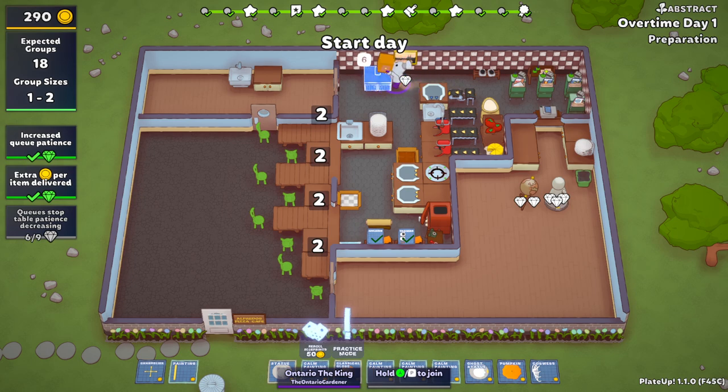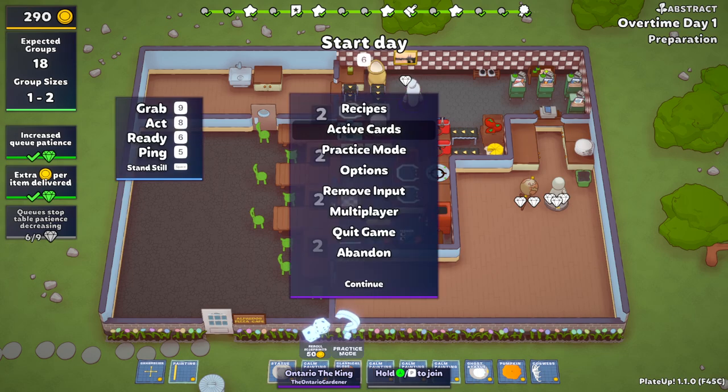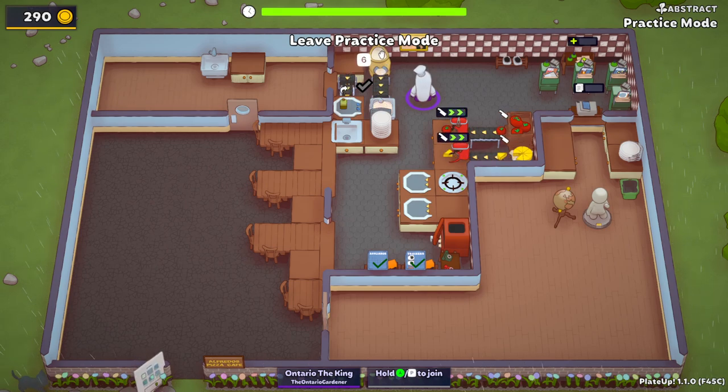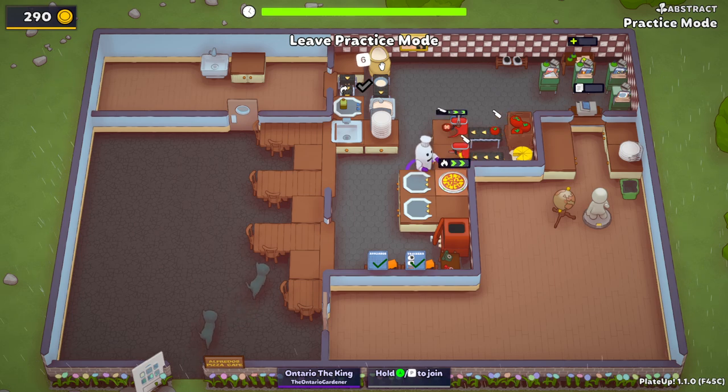I'm really screwing my words up today. I could do this. Let's just see if this works. If it doesn't work, well, then guess what? We won't do it. So I'm pretty sure this is how you make the auto dough ball. Let's just go practice mode again from the escape menu. Let's just watch. Boom. What is that? What does that look like? Pizza crust. Boom, boom, boom. That's awesome. So we're going to do it this way.